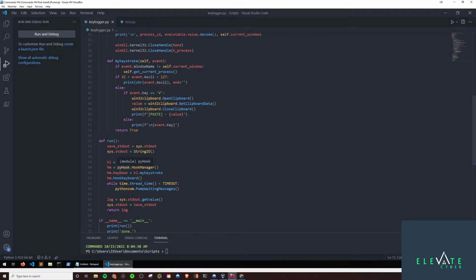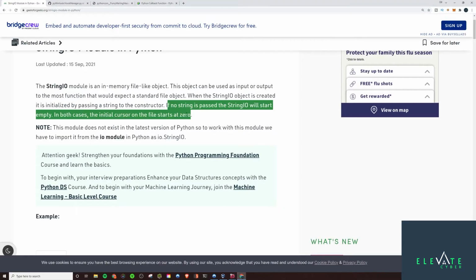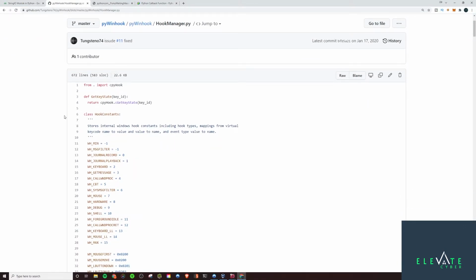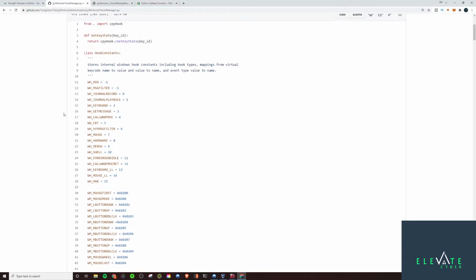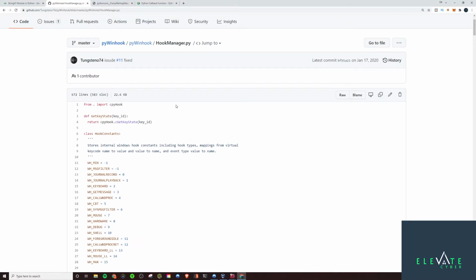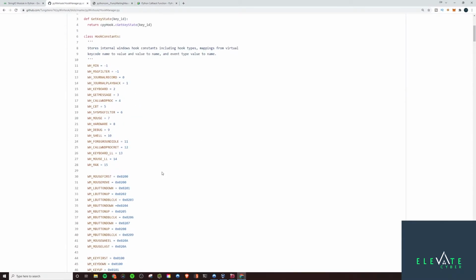Now, this is the part that is doing so much more than it might appear. This is the PyHook hook manager. And essentially what's happening with this thing is that it's abstracting a lot of lower level stuff for us. That's another thing that we can look into. But it's taking care of a lot of low level programming, and that will leave us to be able to write just the core logic. So if we take a look at this, because this part's really important, you can see here on GitHub there's some code here. In particular, let's go back here for a sec. We're looking at the hook manager, right? That's this.